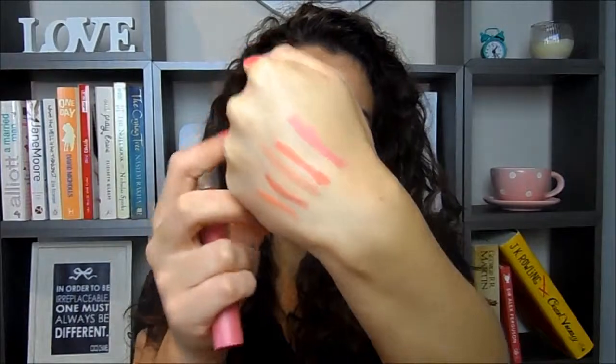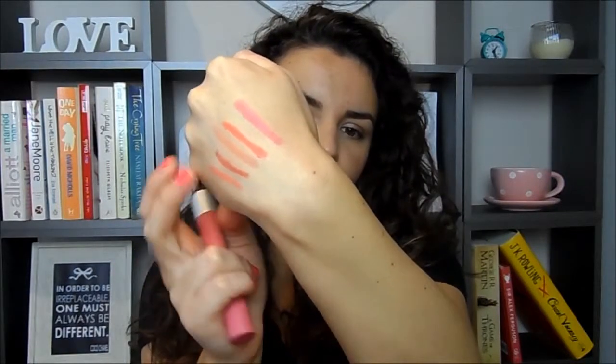So they're all the colors swatched right there. You can see in terms of the formula that they are quite a smooth matte texture, but they do accentuate the pores in your hand and the lines. And that is what they do on the lips as well — unless you've got very perfect lips with no dryness at all, they will show the lines in your lips. I have very dry lips, so most lip products tend to do that on me.